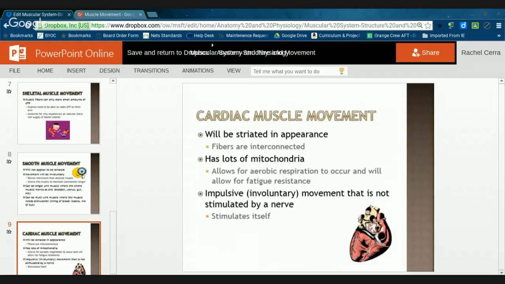It's just self-stimulating. They've done tests, I know, where they have this method of being able to communicate with each other by not necessarily even touching, because they've taken two different beating heart cells that are beating at separate rates, and then they put them really, really close together, and all of a sudden they start beating together as one, at the same contraction rate. So it's actually kind of neat. A neat organ, I guess, something that we still don't quite fully understand. But it's still neat, I think.